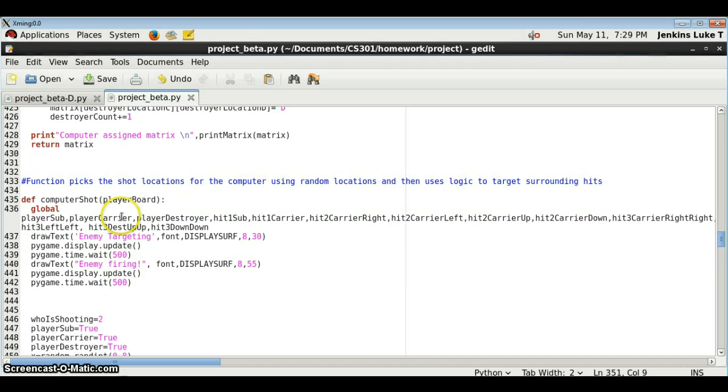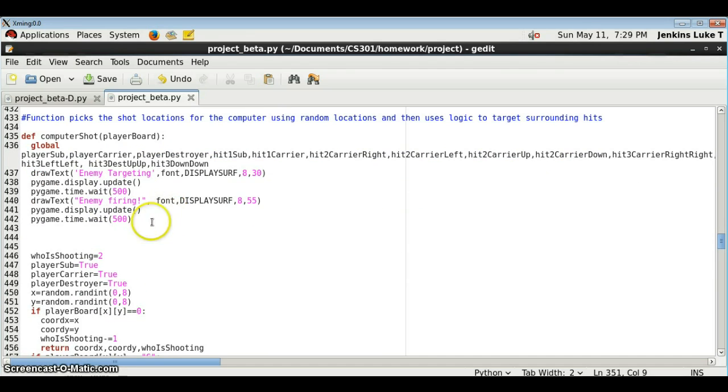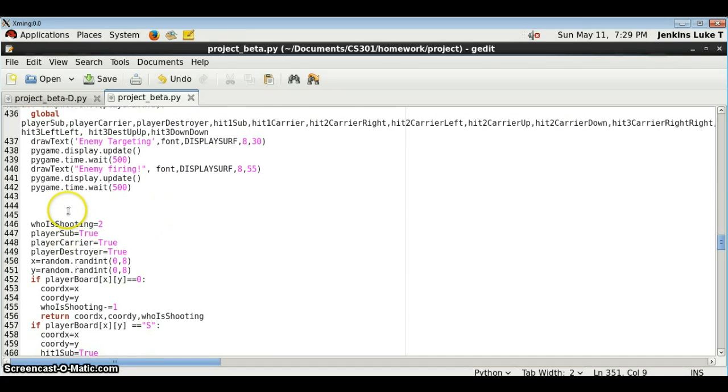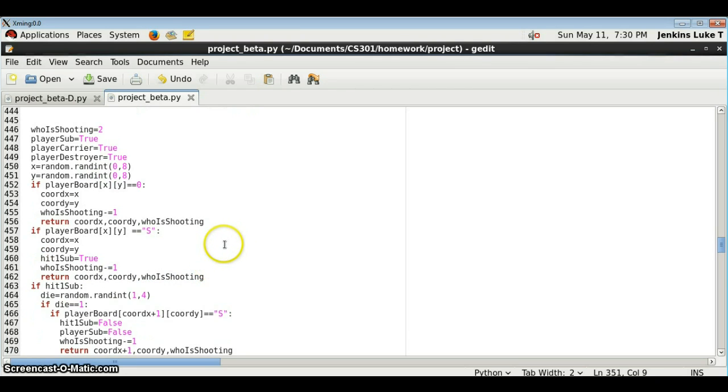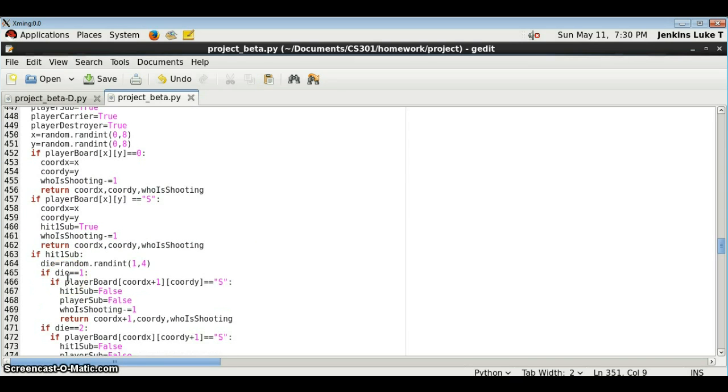The computer shot function is the one that we had most trouble with. It still throws a NoneType error, and some of the shooting continues to be randomized even after hitting a target. What's supposed to happen with this function is that if it hits a miss, it should return these coordinates in order to blit that miss. However, if it does hit a part of a vessel, it is supposed to turn certain variables to true, which will allow us to access sub functions and continue to shoot around a specific location.